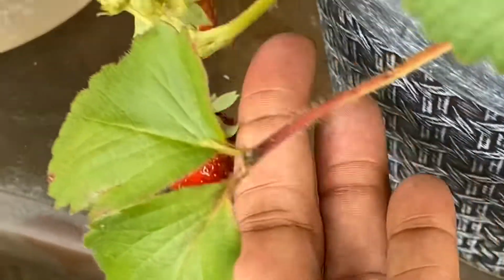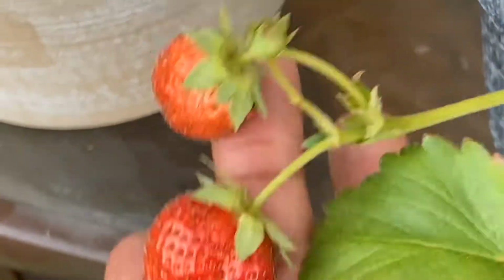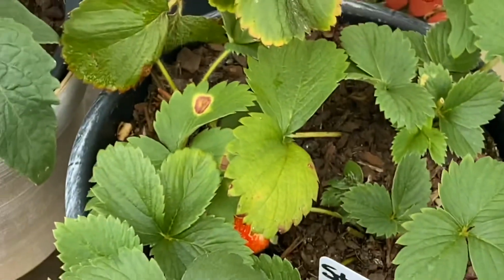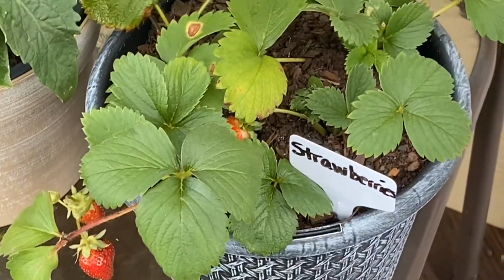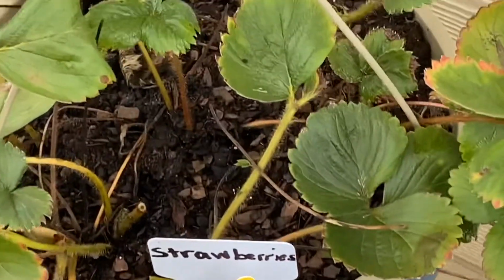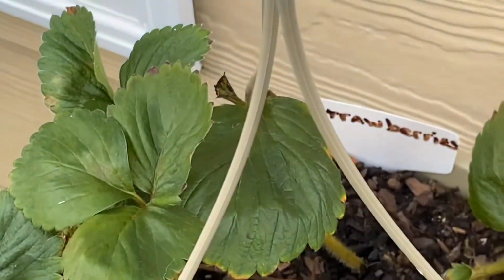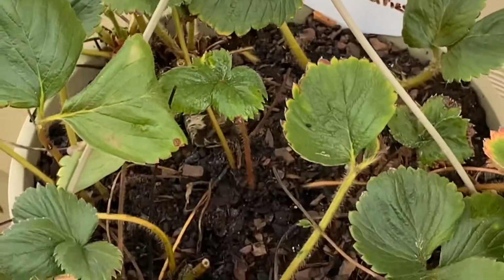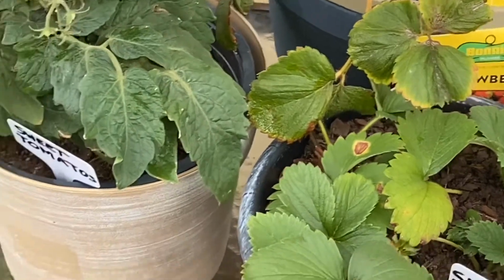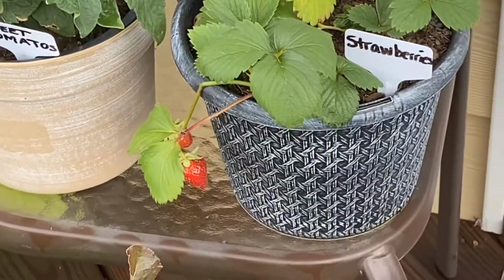My little faithful strawberry plant. So this little plant has given me a strawberry or two. Typically every couple days I can get one off of here. It's really small, but the strawberries have been delicious. Whereas this plant here has not yielded not one strawberry the entire season. But I enjoy what little ones I get off of my little plant there.